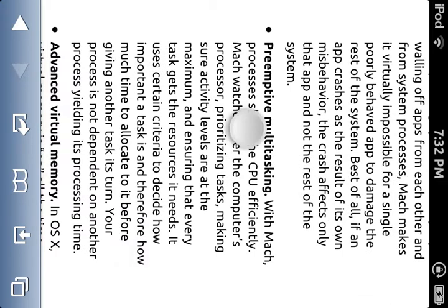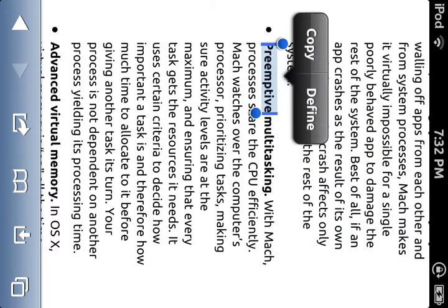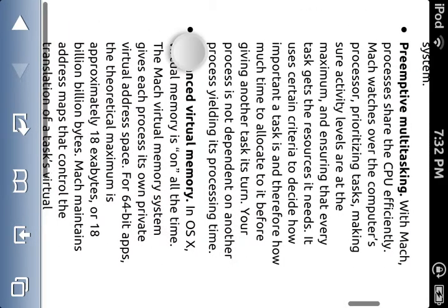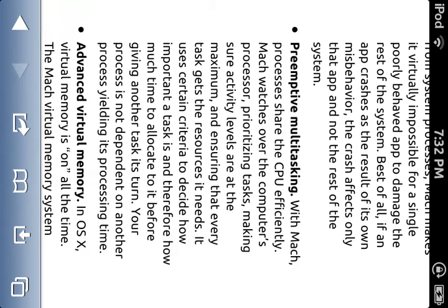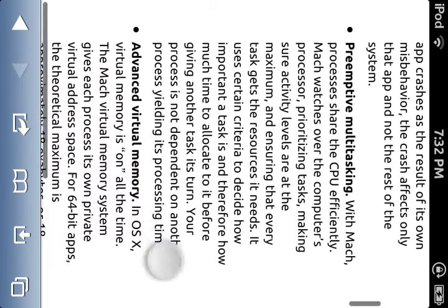Okay, this is the important part. Preemptive multitasking. Mach is like a technology. With preemptive multitasking, the app freezes when you're not using it. When you open it again, it goes back.